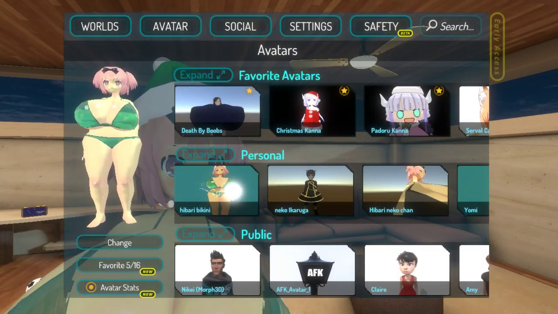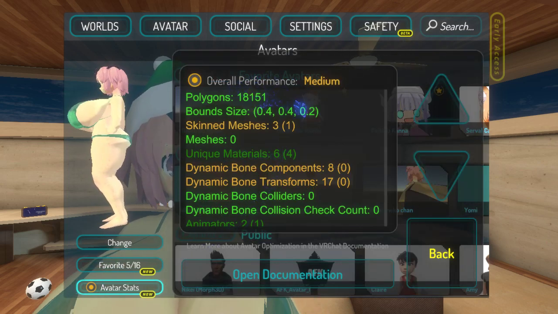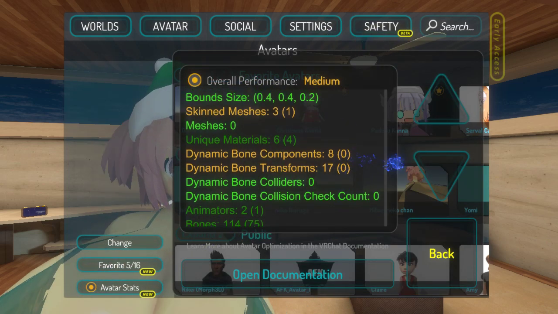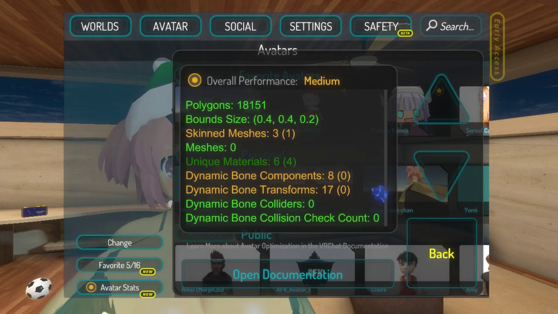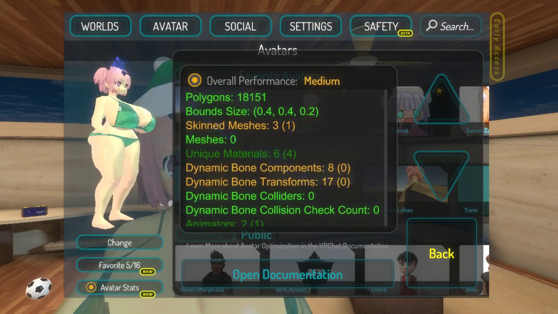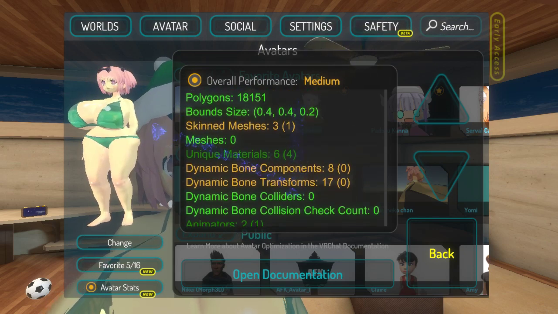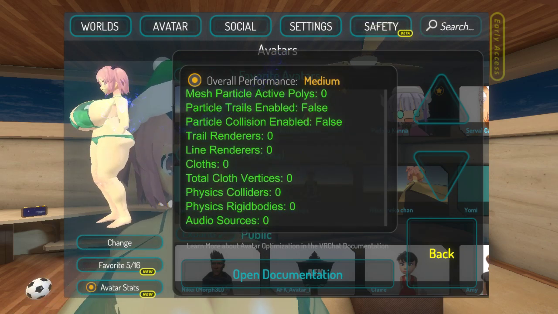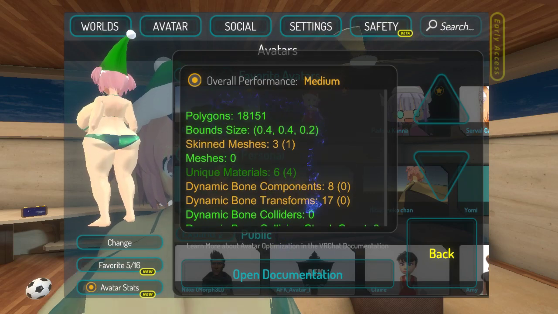The Ruka one is 24. This one is only 18k. I don't know why it says it. There's three. It's only the hat. Once I take off that, oh, the hat I think is two meshes. Well, after New Year's, I'll take off the hat and it'll just be the basic model. So it should just be one. Everything else seems fine.